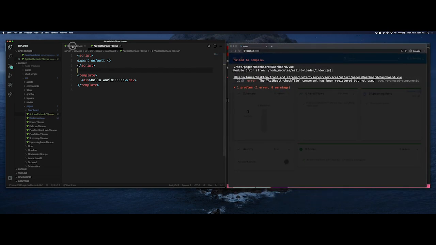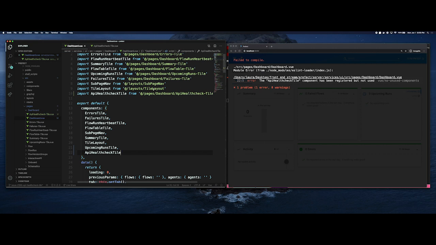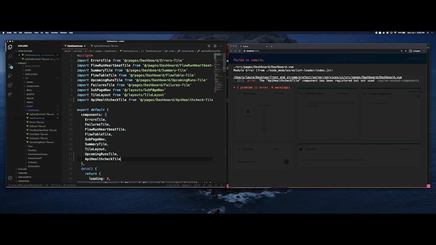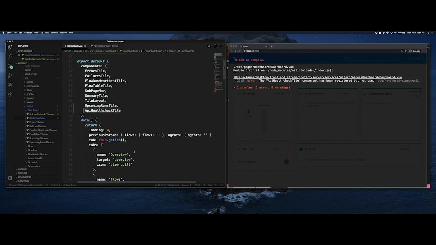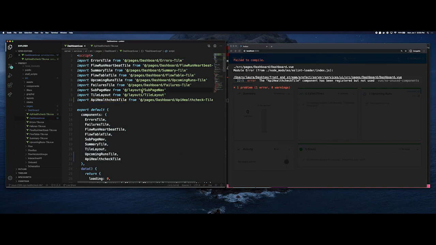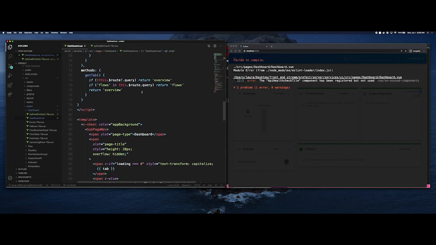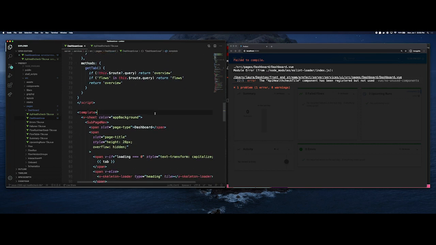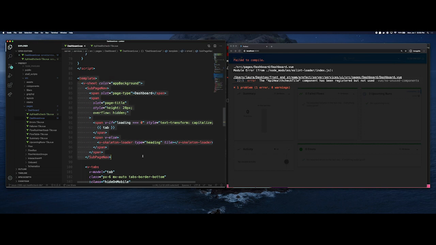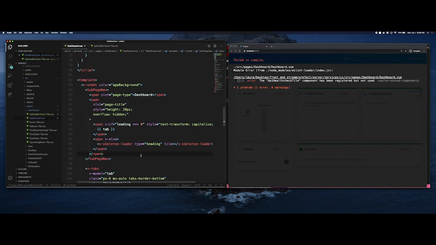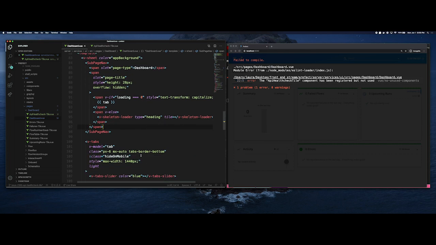Okay, so let's go back to the dashboard.vue file. Now we've registered this component in components, but we haven't used it anywhere in the template. So let's go down to the template tag. Because we're basically in the script tag of the dashboard right now, right? That is correct. Here on line 80, that ends, and now the template tag starts. Everything above that was the methods, the data, everything that's involved in creating the dashboard component. Let's keep scrolling down just a little bit.